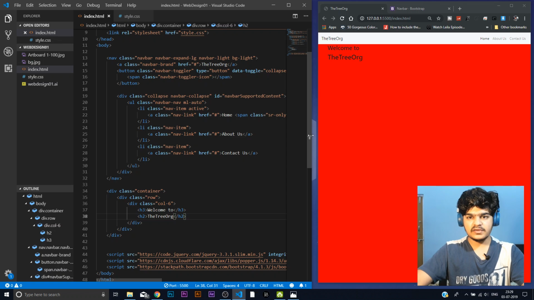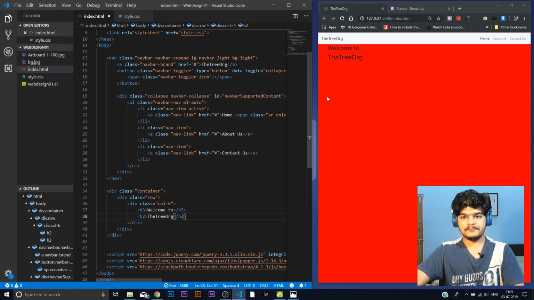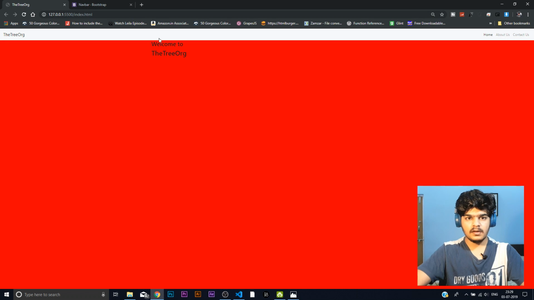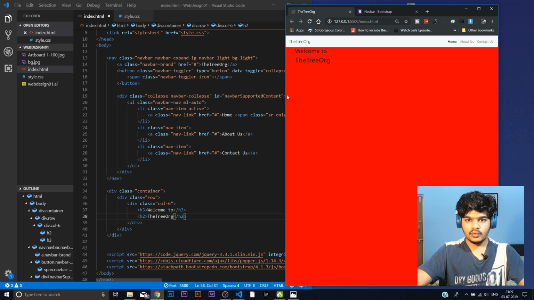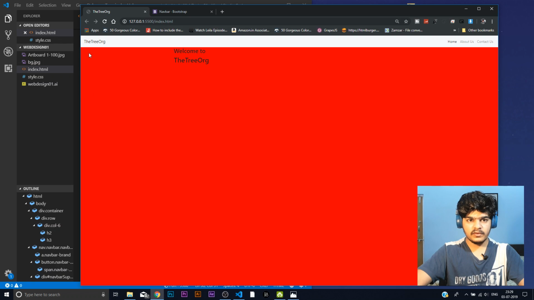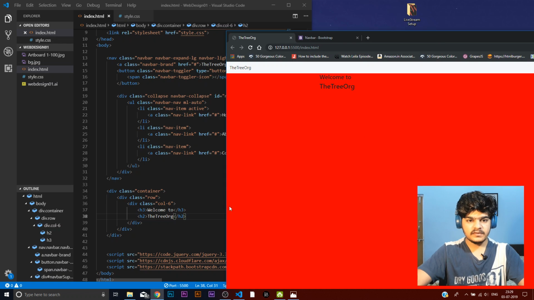Now what is actually happening here is, you can see it right here. This code has created a container. So the first container is from here to here, from the left to right. Then we inserted a row. So a row has been inserted which is of this height, and then we give it the 6 columns.